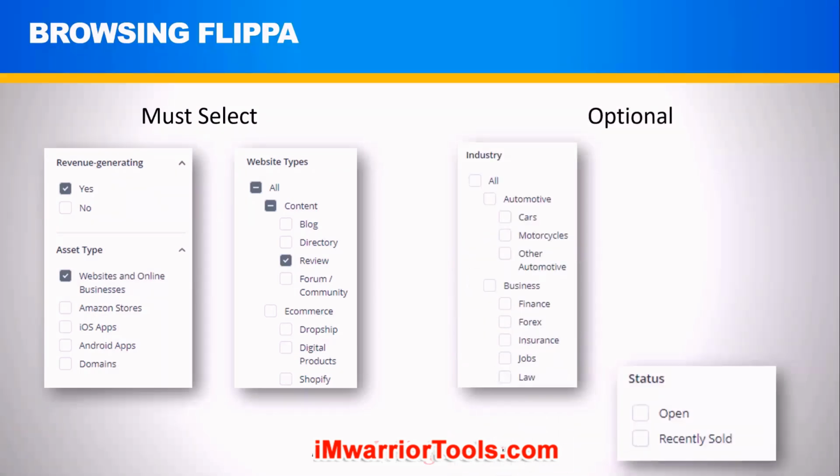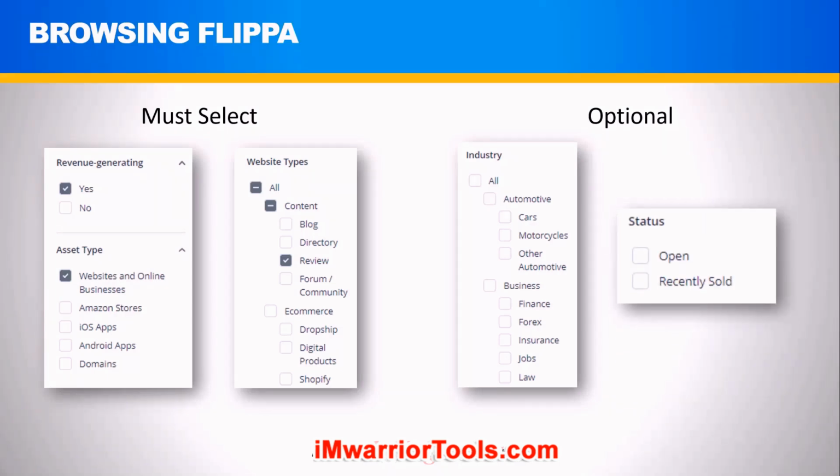And these are optional. For industry, you can decide, okay, I only want to get into the automotive industry because I have a friend who drop ships auto body parts, so that's why I want to get into this. You can hand select these, that's fine. And you can decide whether or not you want to look at businesses that are currently on sale or that have recently been sold. Most of the time I will check recently sold because I'm looking at the ones that people already put a stamp of approval on by spending their money on them. So you can assume there's a little bit more vetting done.